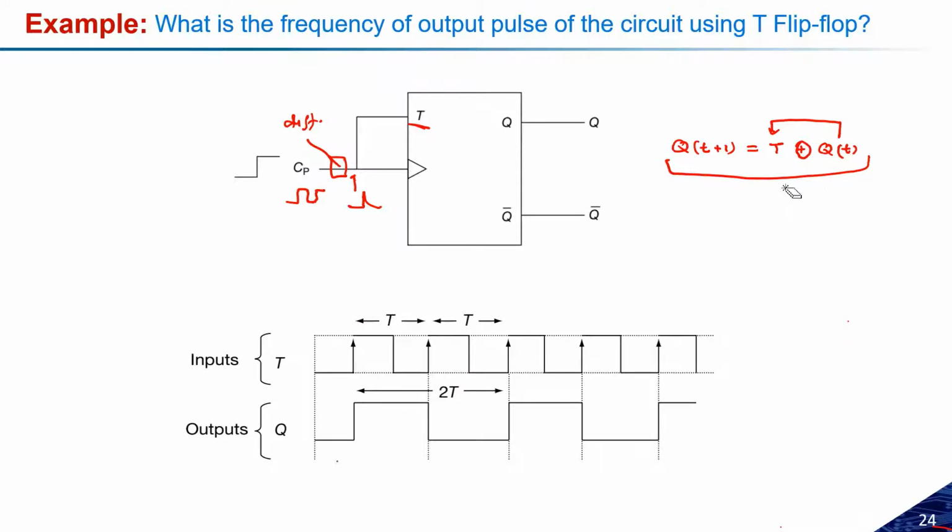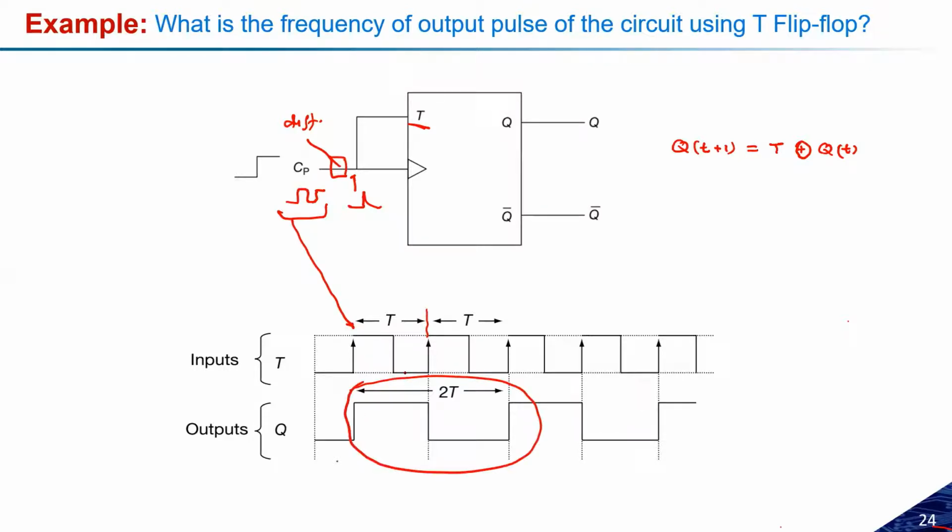Okay, so once we are ready with this flip-flop output, now let us try to see the exact clock period of this. The clock period was T initially, and that was passed through a differentiator to get the positive one. But of course, the time period of this clock was T, while at the output we are getting double the time period. And if I am getting double the time period, it means the frequency will be half. So the output frequency of this circuit will be half of the input clock pulse. And this is the answer of this problem.